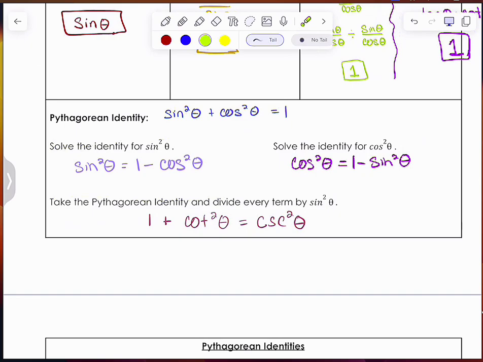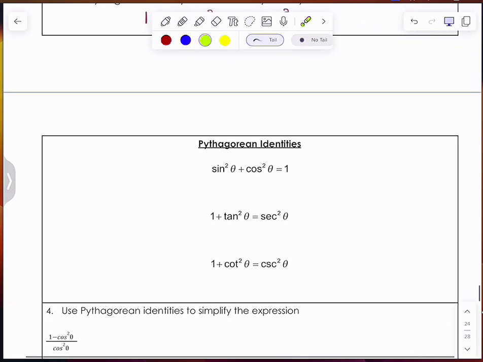And then the last part, the 1 plus cotangent squared, that's what we did on the back board over here. If you wanted to record what's back here, or even take a picture and paste it in, feel free. Because those two, again, you don't have to have memorized if you know how to get there on your own. So these are the Pythagorean identities, and you could find any combination of these.